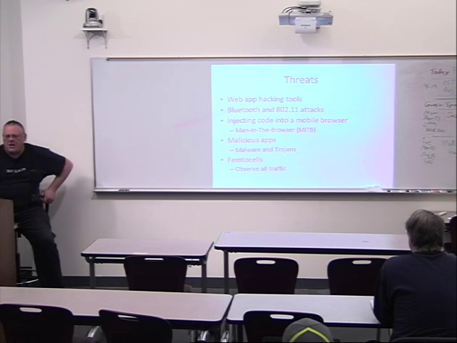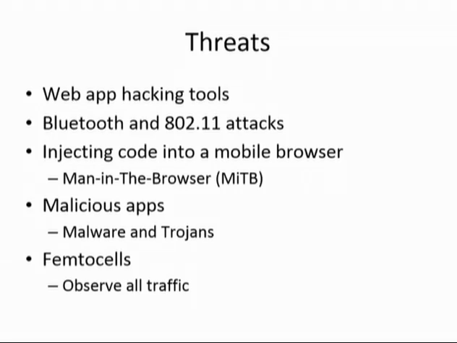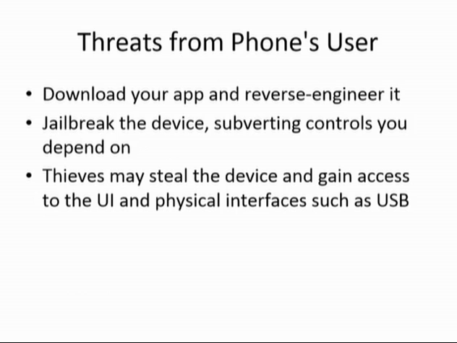So people might hack your tools by reverse engineering a web app like we're doing on Android and such. They might inject code into the browser, or man in the middle the wireless connections, or put malicious apps on the phone, or use femtocells to intercept the telephone traffic, GSM, whatever it is, 3G, 4G. So the phone user is a risk because they might jailbreak their device and put on stuff you don't want. They might reverse engineer your device. Thieves might steal the device.